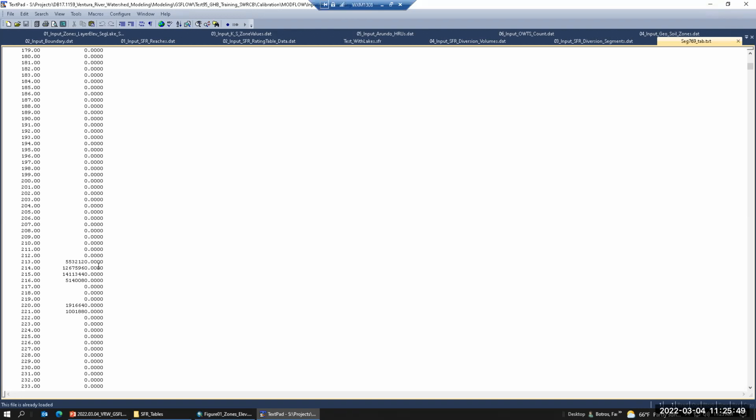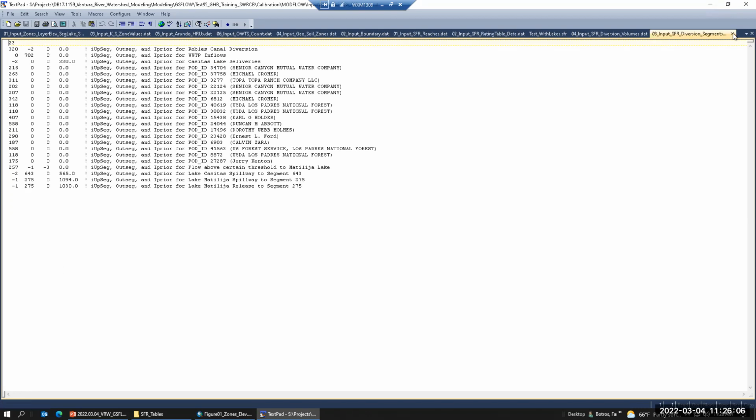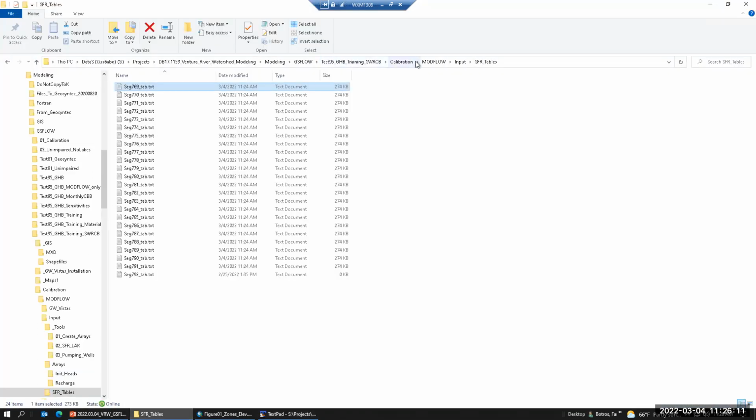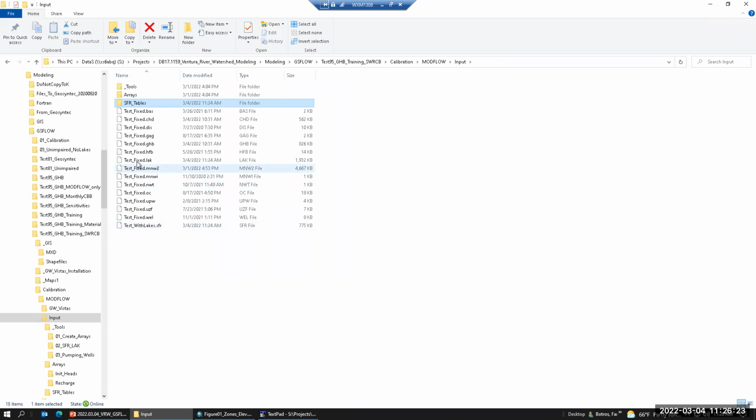And again, because we're using the priority rule of just divert whatever is available, sometimes not all these flows can be simulated to be diverted. So basically, this tool creates these 23 tables of diversion or inflows, and also it creates the SFR file and the lake file.